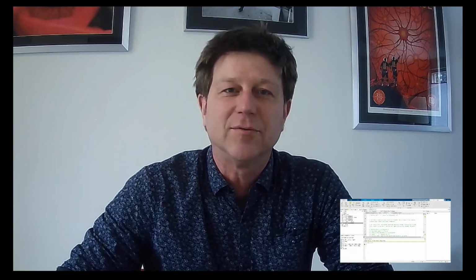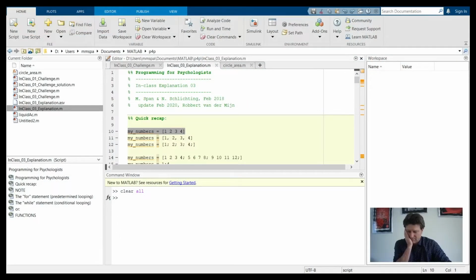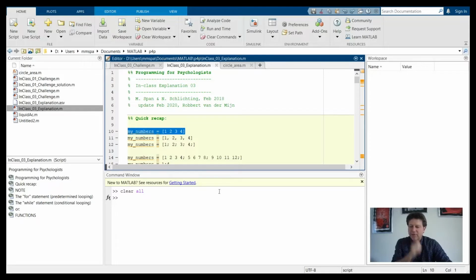First, a little recap. So, let's first do a recap of matrices and vectors. Vectors are one-dimensional matrices, and you can define them in MATLAB by just typing the values between square brackets.